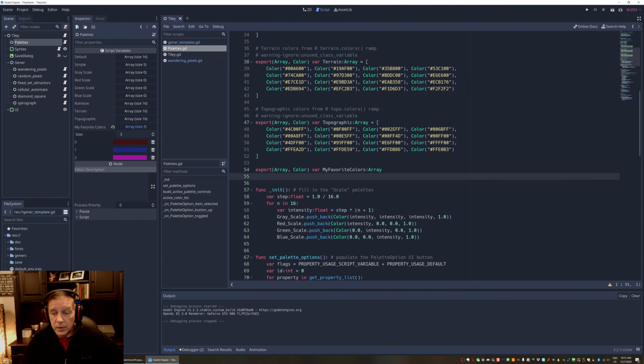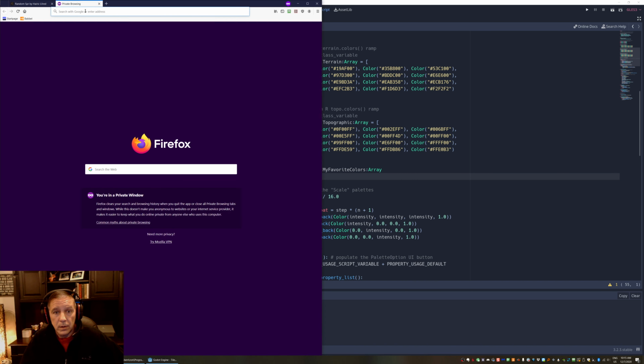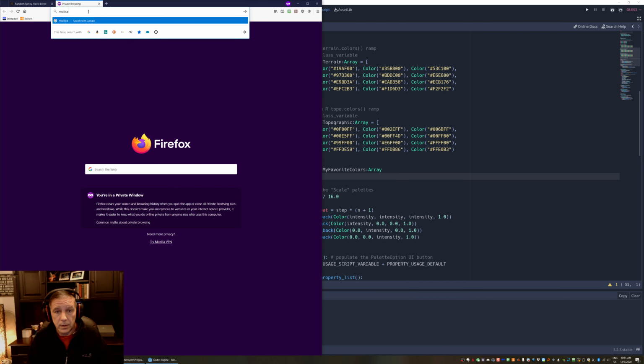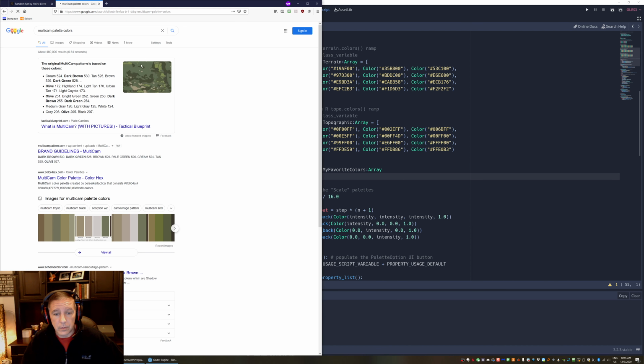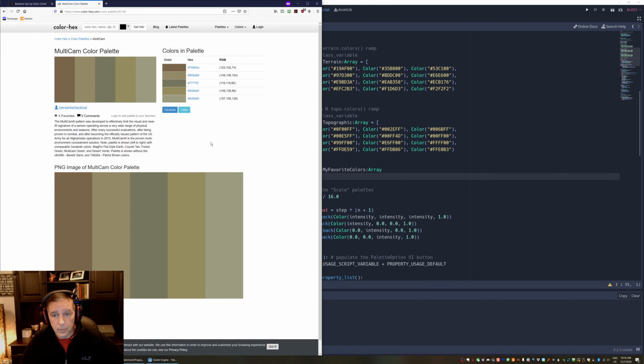So this generator looks like camouflage. So let's go multicam palette colors. So we can find the colors for multicam. All right, so let's use these colors.